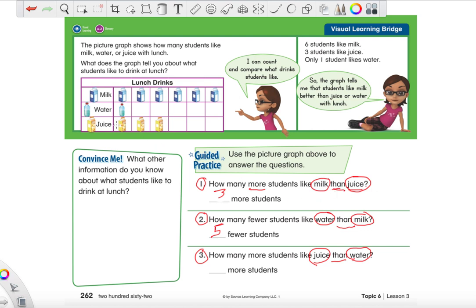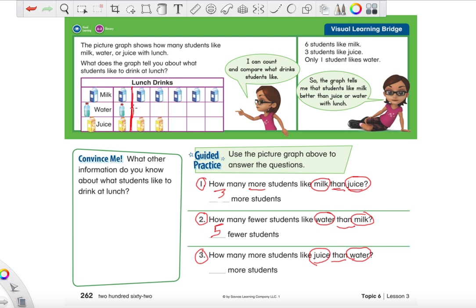That's it. So comparing the water and juice, I'll draw my little imaginary line where the shorter one stops. Now go ahead and count the pictures of juice that they have that shows more than water. So go ahead and count the extra pictures and write the number on the line. Okay, if you're still working on it, pause the video, take your time, and then hit play when you're ready. If you're done, let's check your work.